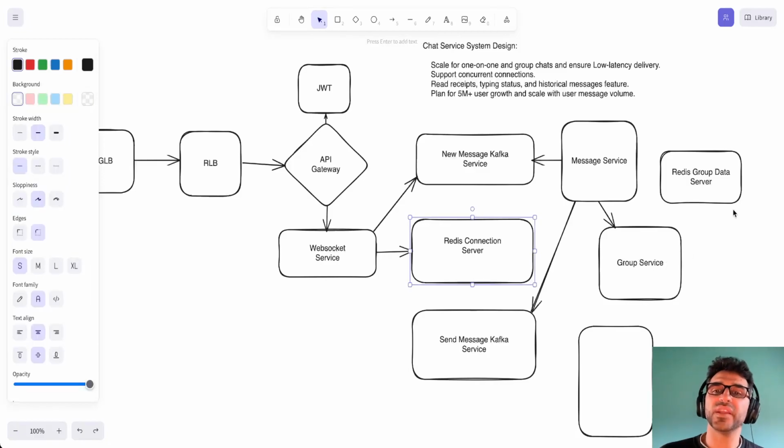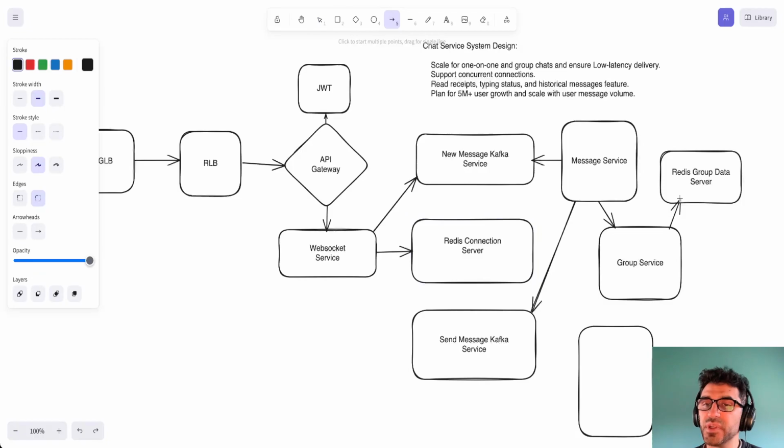Now the reason I'm separating these two is because they serve different purposes, and by having multiple different servers, you can increase the complexity, but if one system should fail, the other will still be operational. So the group service will grab all the users who belong to that specific group, and then write messages to the send message Kafka topic.